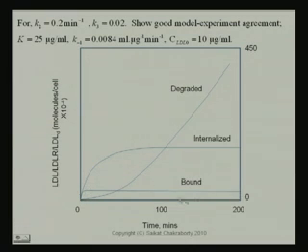The binding saturates out, okay, because why does the binding saturate out? Because the system, the reaction, attains equilibrium. Yeah. So the binding saturates out. The degradation keeps increasing, but can you comment on why? These are experimental values, as you see over here. K2 is 0.2 per minute, K3 0.02, and so on. Can you comment on why the internalization does not decrease? Because we have plenty of ligands, we have assumed, so bound is always there. Because the bound is always there, so internalized will always be there. Yeah.